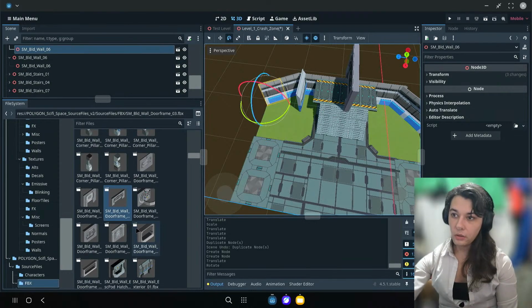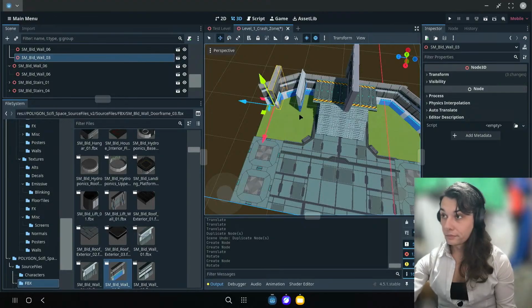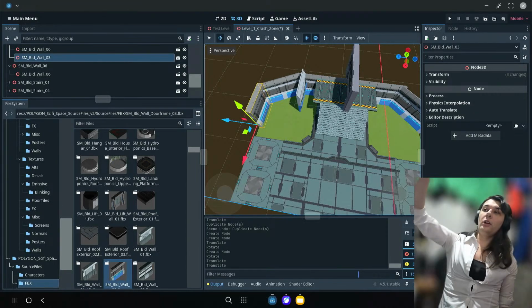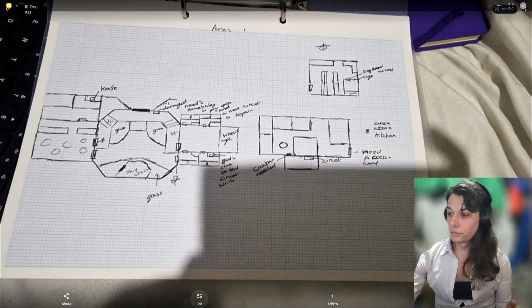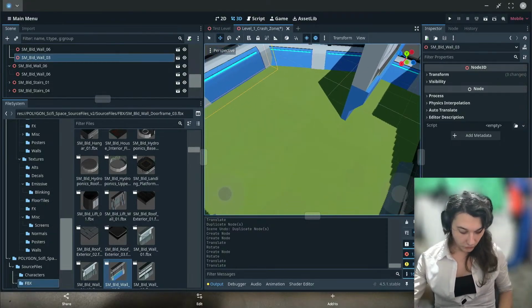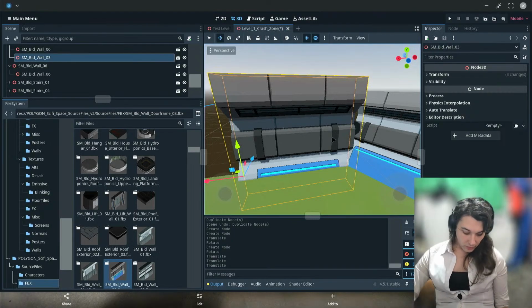I want to grab this one again, but I want to straighten it up because in the floor plan it's a straight wall. Wrong keyboard. Also, I just remembered that's a modded wall.